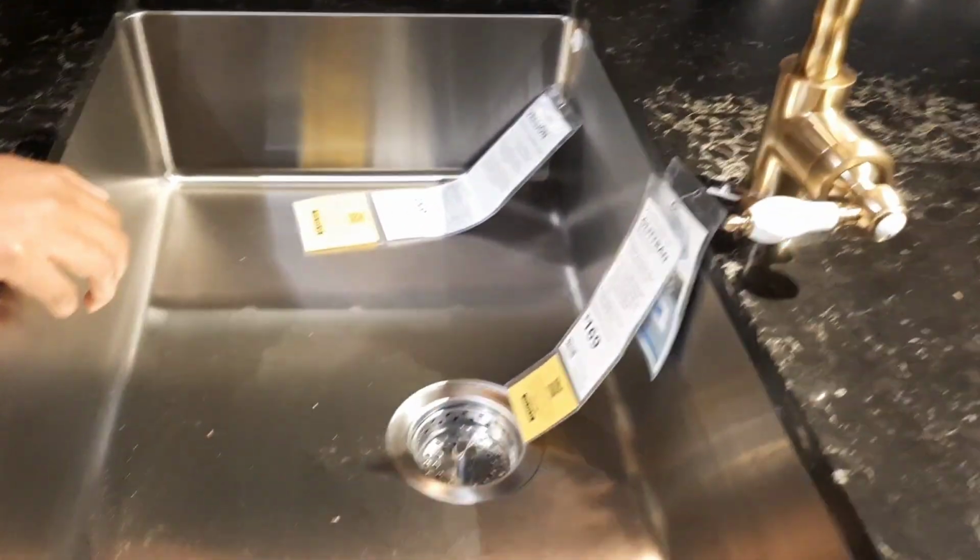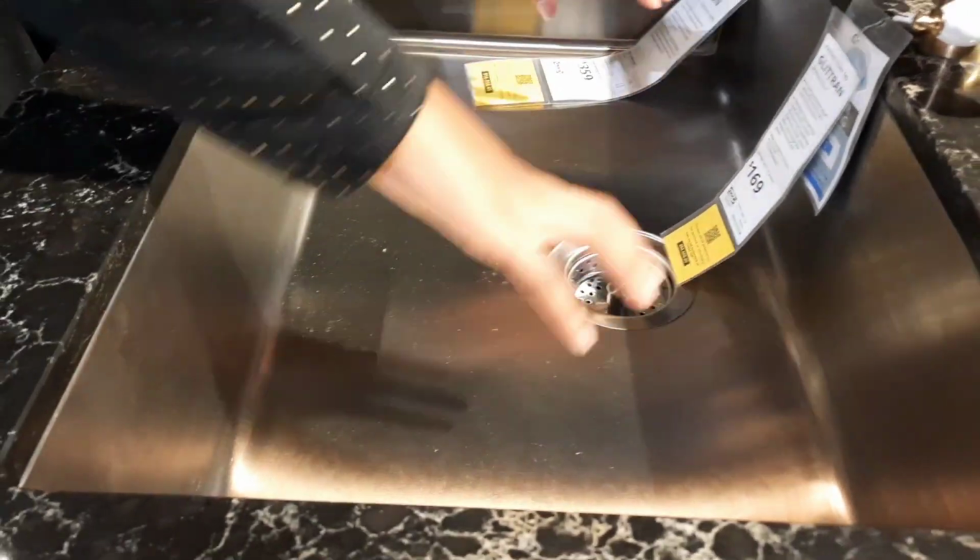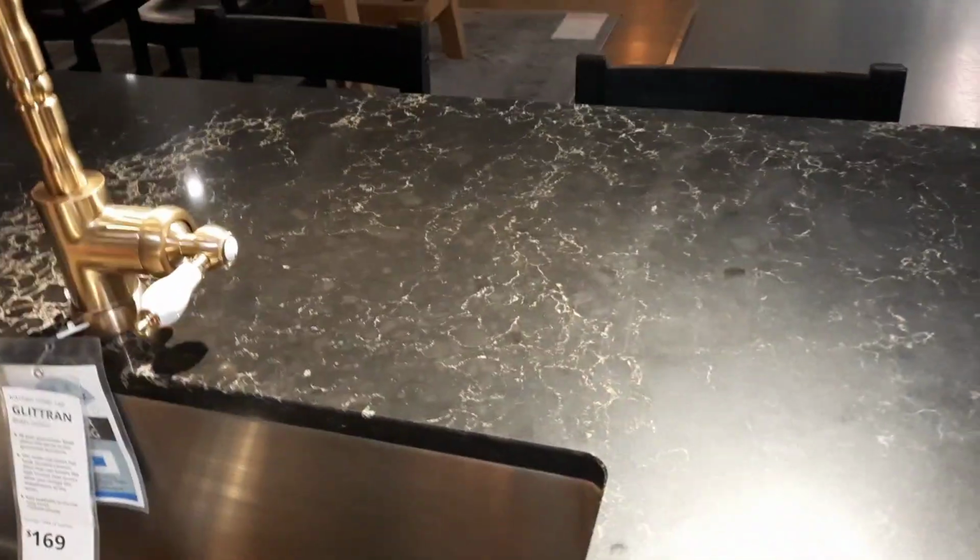Put like the already washed dishes or whatever dishes, yeah, they're here. And also it's really big. Big, so yeah, it'll be easy for me to wash pots now.